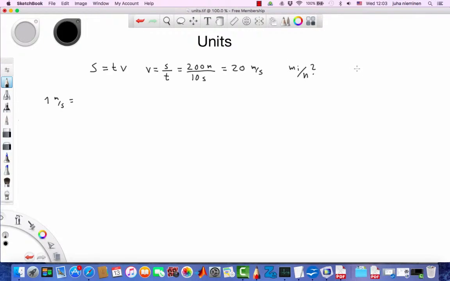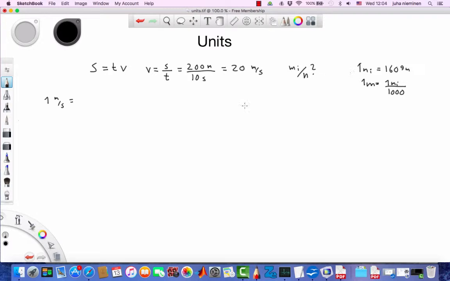So first of all, we know that 1 mile is 1,609 meters. So let's solve for this 1 meter here. So we get, in fact, 1 meter is 1 mile divided by 1,609. So that's a meter there and a mile there. So we are carrying the units as we are supposed to.